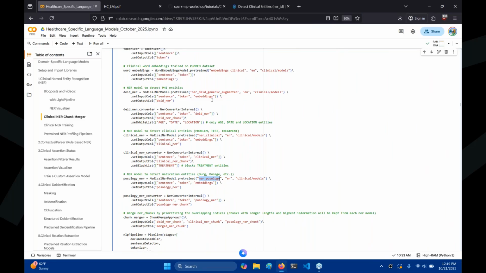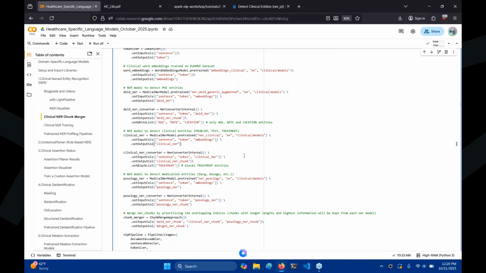So what I did was, you see that there are three NER models actually here. The first one is for de-identification to get the age, date, location information, and the second one is NER clinical. It's quite a useful model, one of the first actually. It only provides 3 labels here: problem, test, treatment. Any symptom or disease, disorder, syndrome, they are going to be labeled as problem. And any treatment, like drug is a treatment or surgery is a treatment, they are going to be labeled as a treatment. So this model is quite useful.